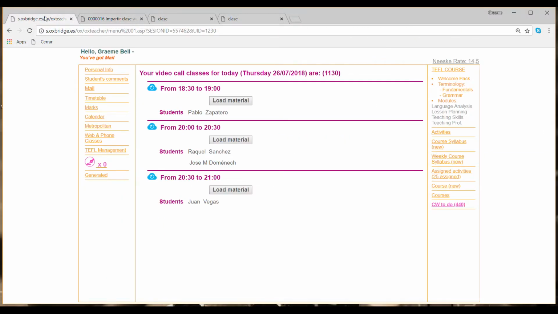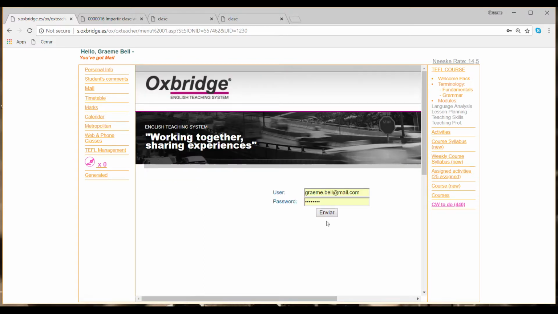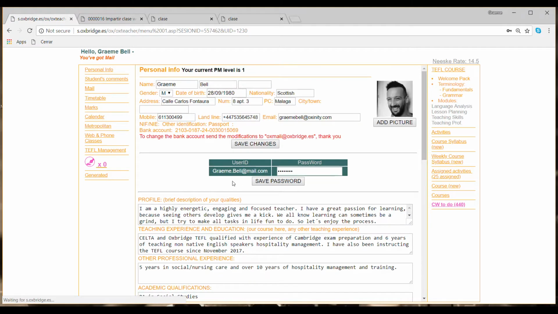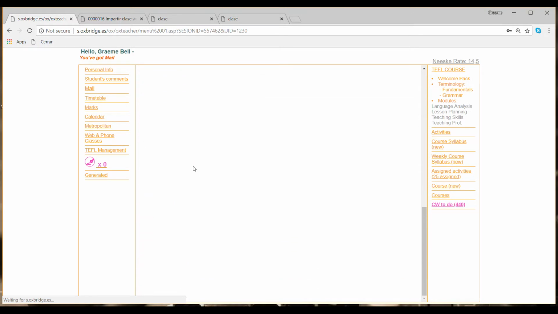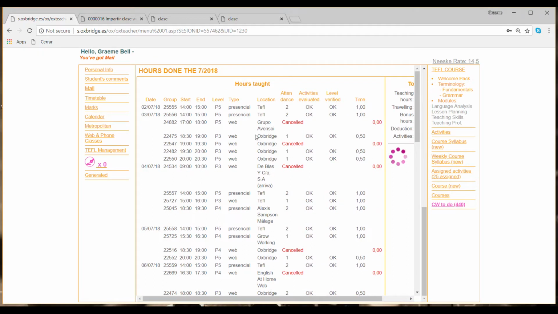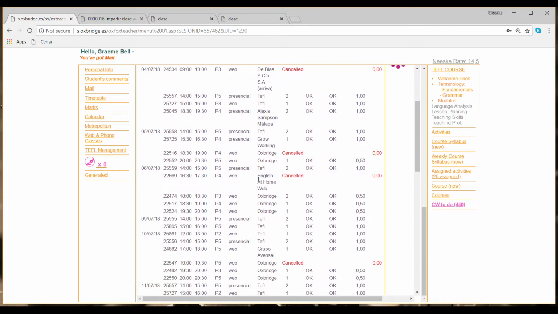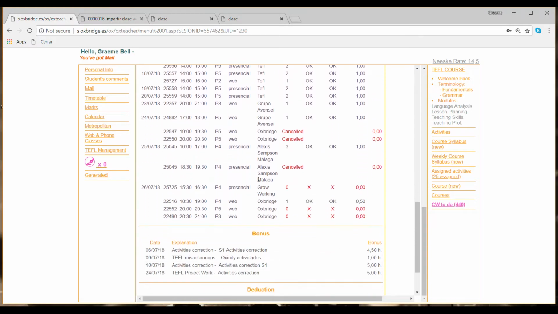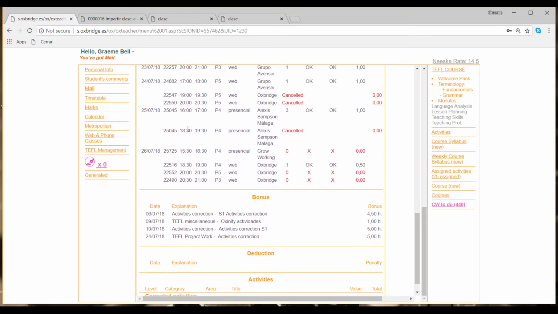Now, I'm going to look at my personal info. This is my way to double check this has gone through, because I want to get paid. So I need to make sure I've filled in all the details for the system to make sure I get paid. And you'll see an example here. Activity okay, level okay, and I've been given the time there. I've been paid for my hours class. We go down to the one we just did. Now you'll see there.